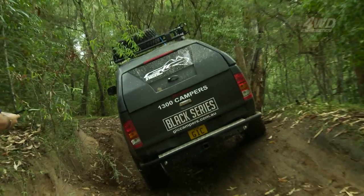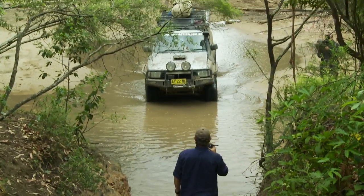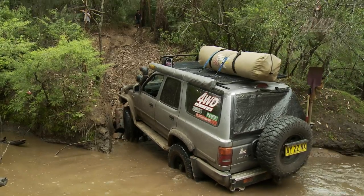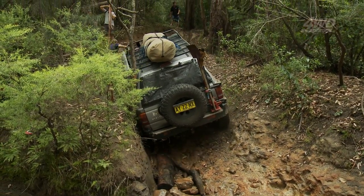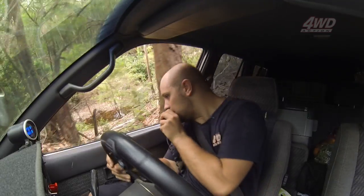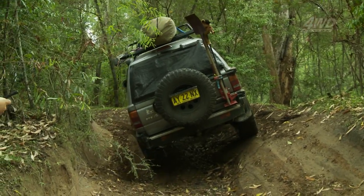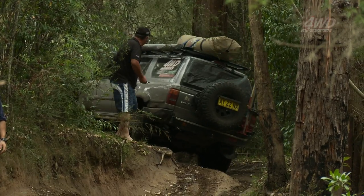Let's not stress those CVs any more than we have to. That is a textbook climb — gentle on the throttle, good wheel placement, he's nailed it. And then you remember how you guided me — over to the right, copy that. Beautiful work — just watch that tree up the top, mate. We made it boys — not one battle scar, not one breakage. How good's that? And we're approximately 30 metres into the track. We've got a big day ahead of us, I think.